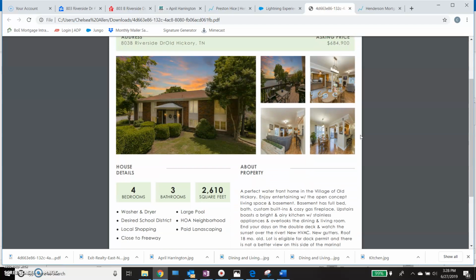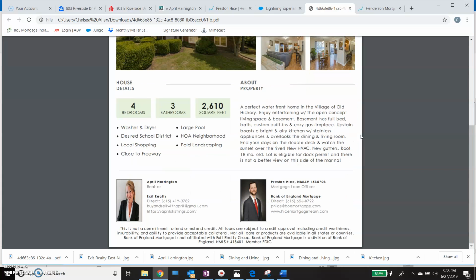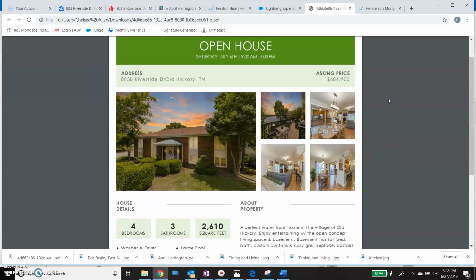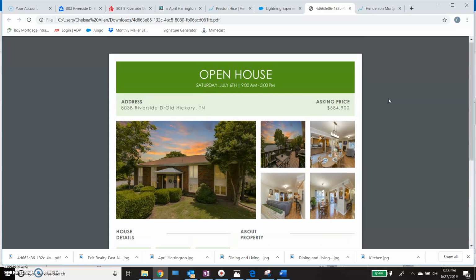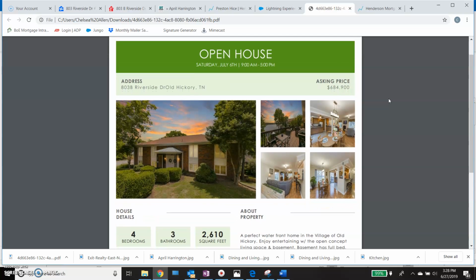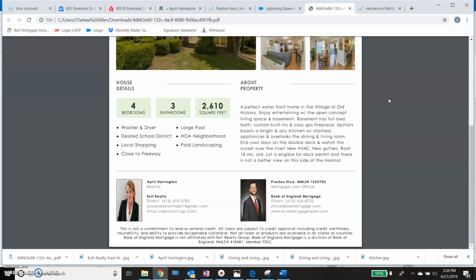So you can go ahead and make a mock one of these up for like a realtor that you might be meeting with and say, hey, we offer to be able to make some open house flyers that we can co-brand together. I can help you with that. And they look really nice. So if you're interested, this is what it would look like, and maybe take one of their listings online and pre-fill it out for them to show them that's something that we offer.